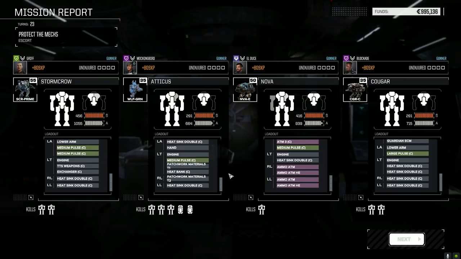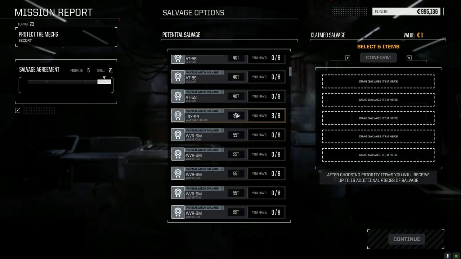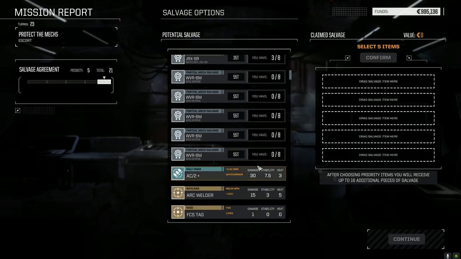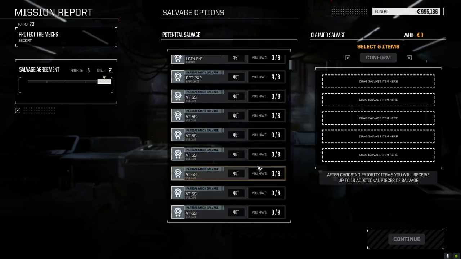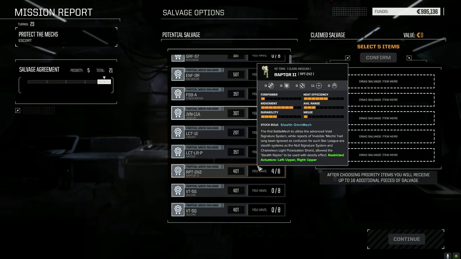Okay, no components lost. We did really well on that one. Although the lances we were facing weren't that tough. All right, what do we got? We got 5 parts here. Can we finish off any mechs? Nah, can't really. We don't have any Wolverines. Although I don't know if we have any Vulcans. Not that I want a 40-ton Vulcan, though.